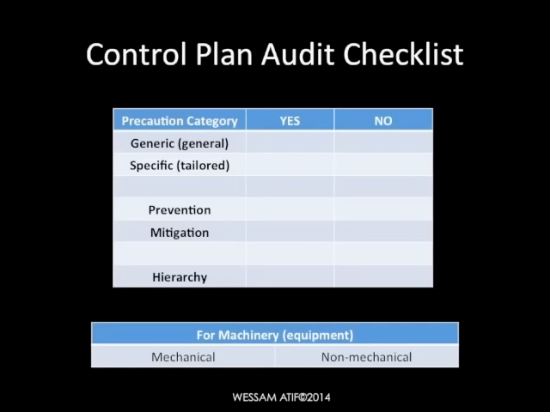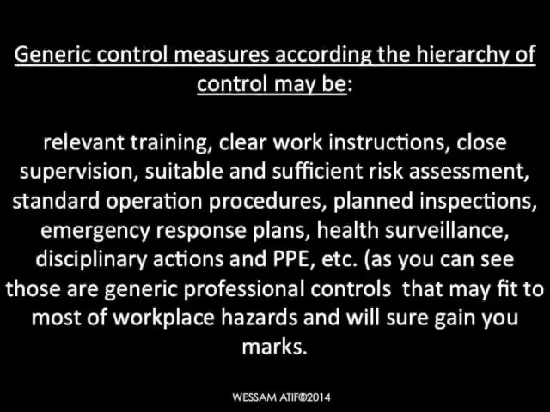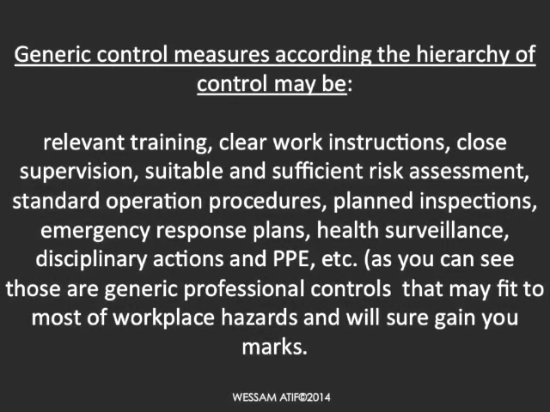What do I mean by generic controls? This was covered in a previous video. Things like relevant training, clear work instructions, close supervision, sufficient risk assessment, personal protective equipment, disciplinary actions, etc. So you must cover a lot of those generic controls and make sure that you tailor them a little bit to the task that you have in hand. And then make sure that you covered as well the specific controls.